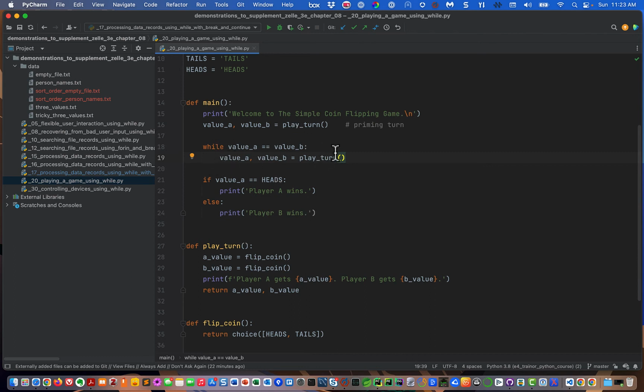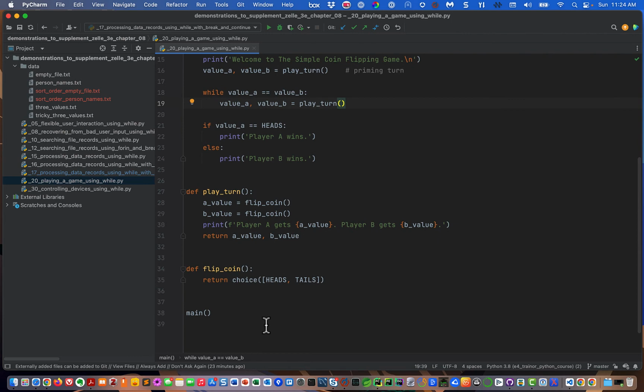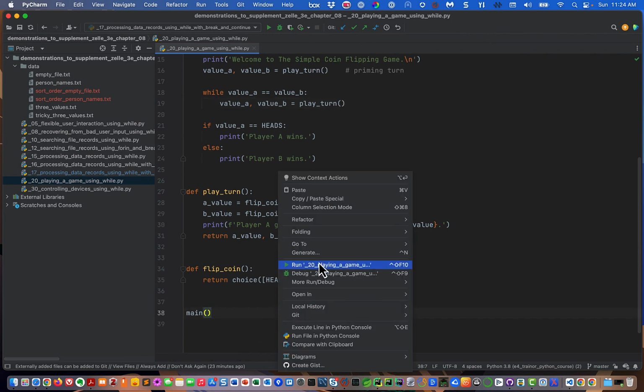Otherwise, we keep playing turns until they have unequal values, and then we figure out who's the winner. So if value A is heads, then A is the winner, else B's the winner. And again, we only get here when A and B are not the same value. So we know that one of them is heads. Okay. And let's play this. Let's give it a run.